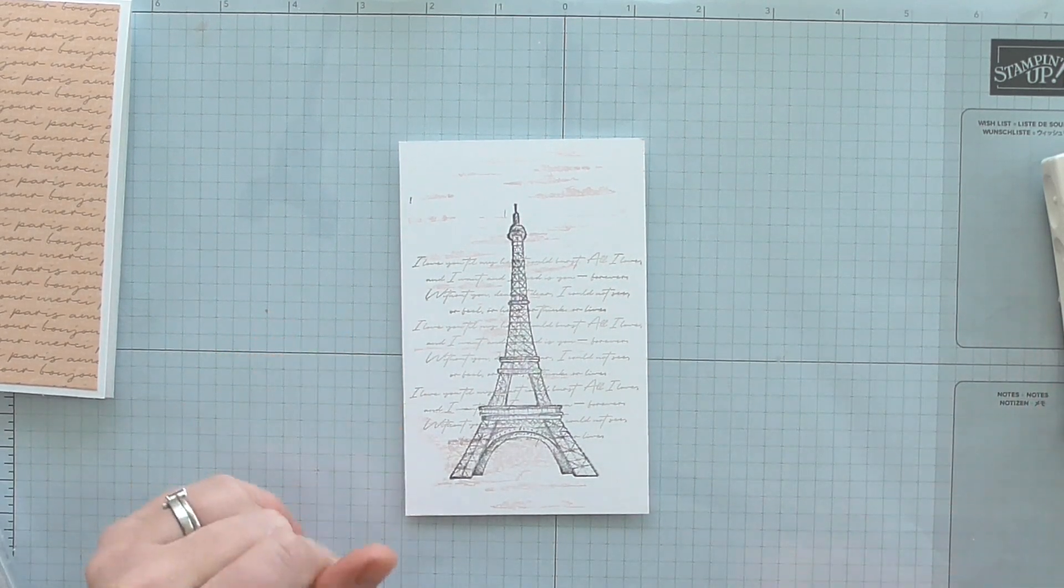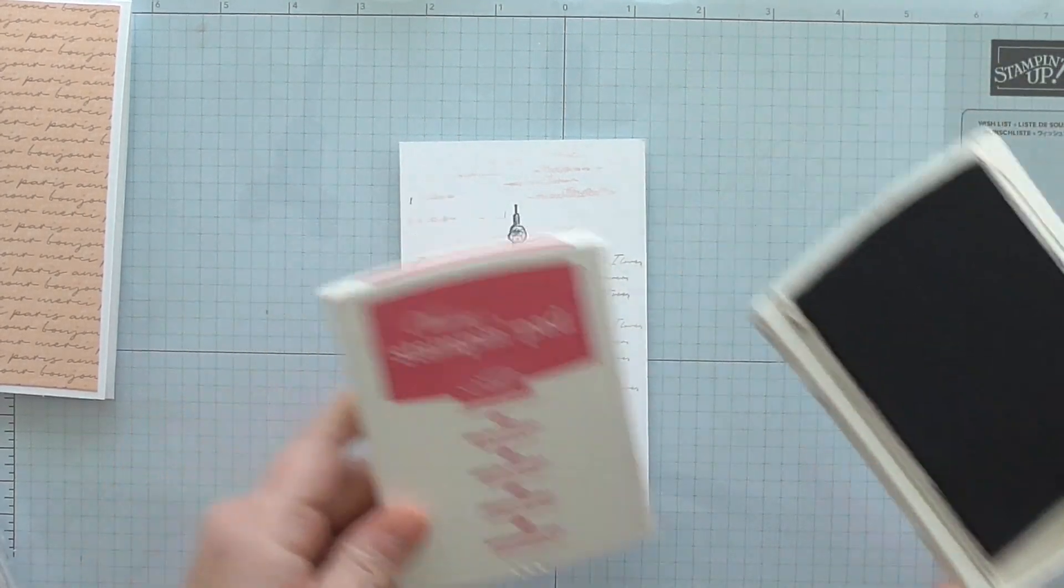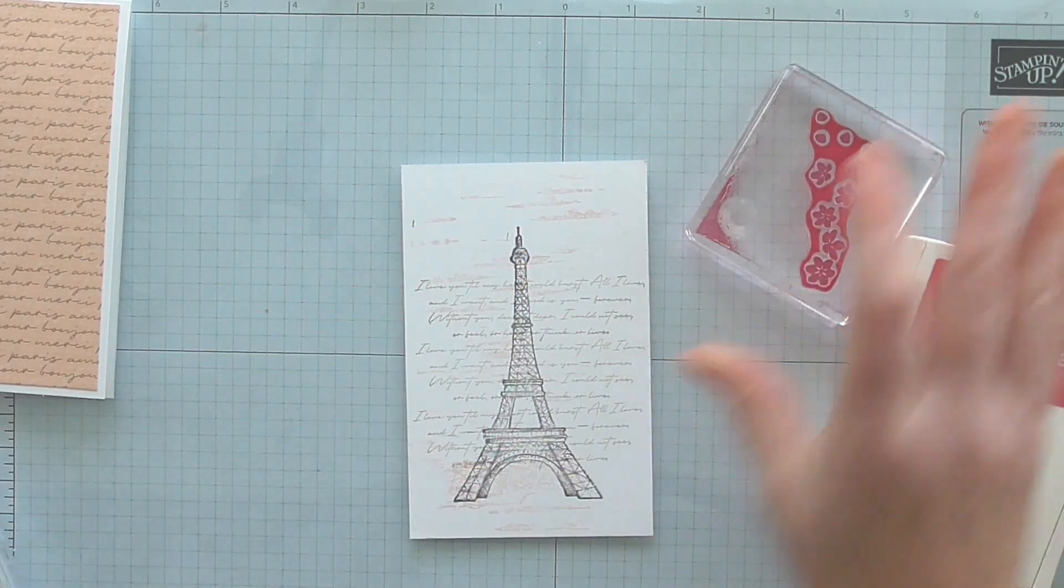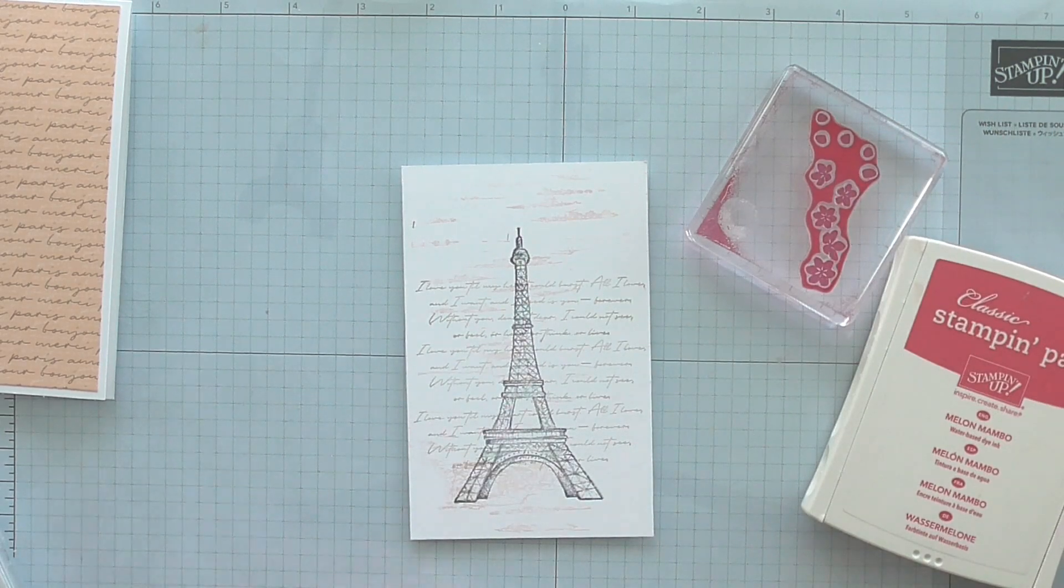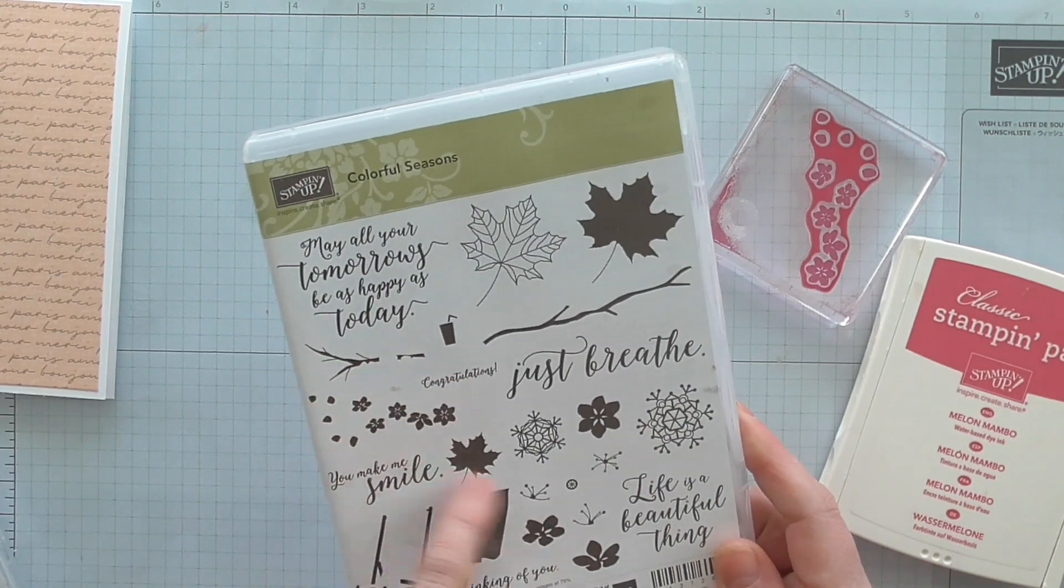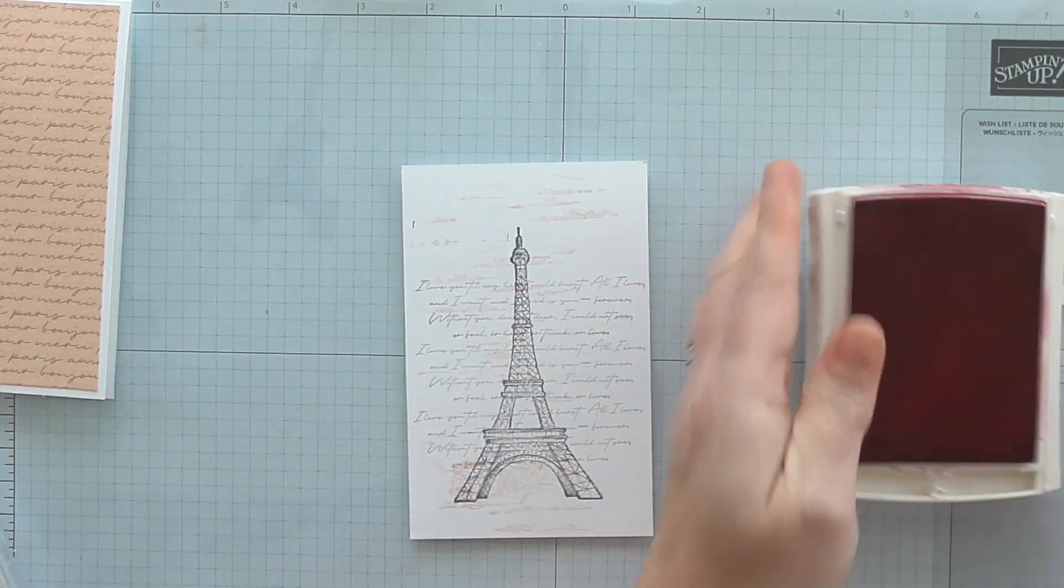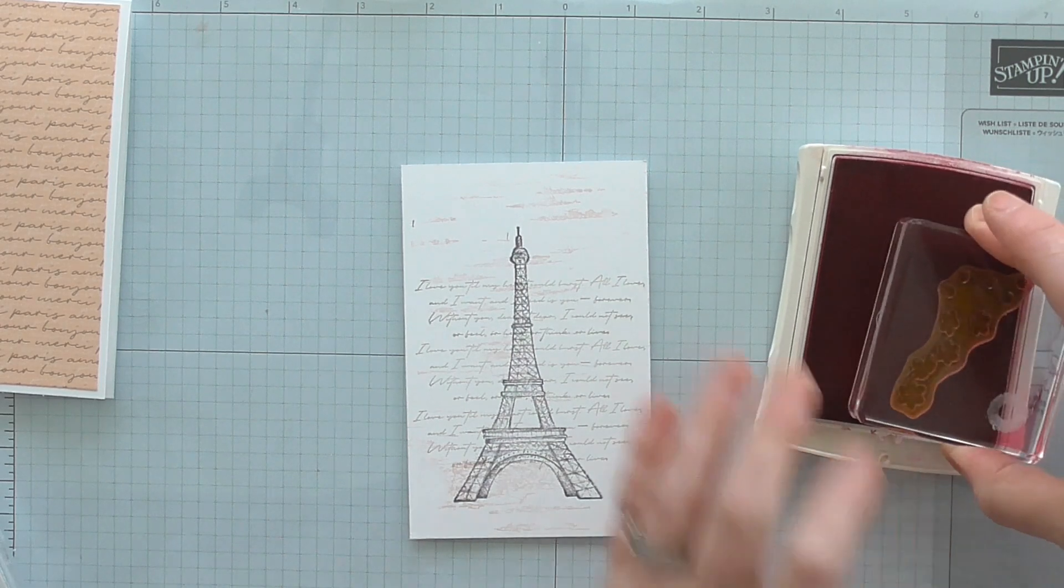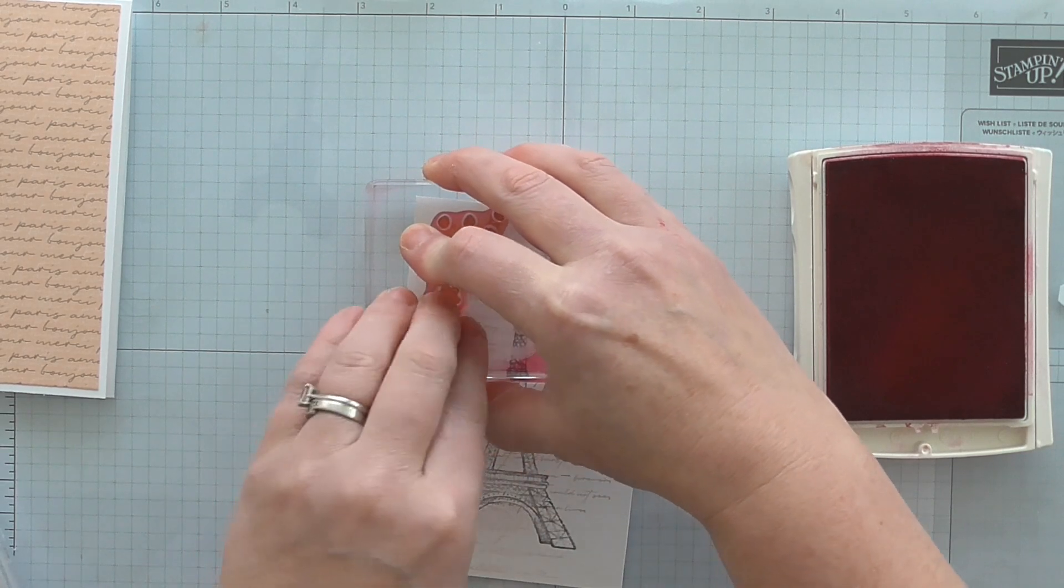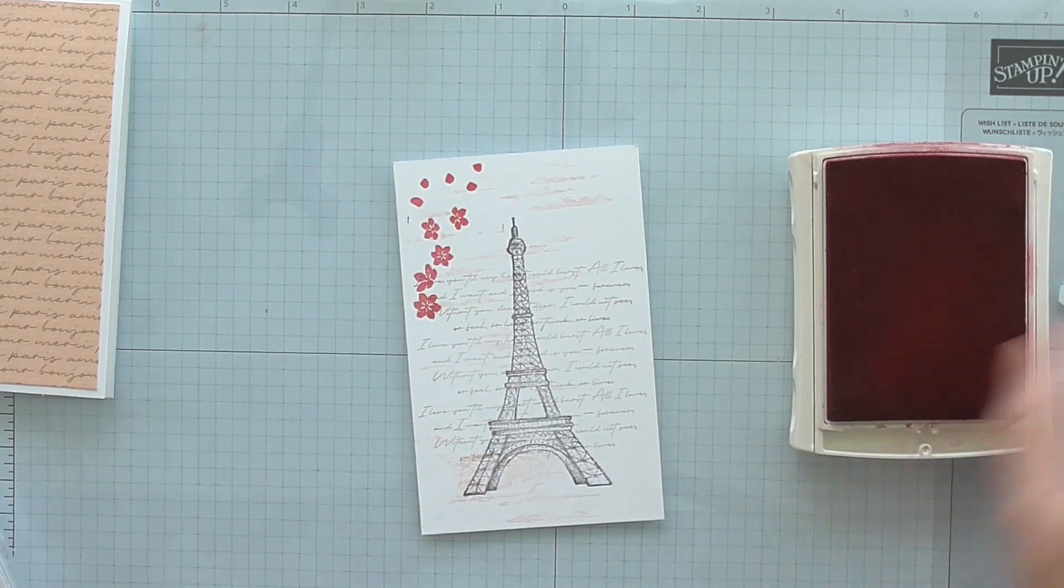Then I'm going to add something a little bit what might look a little bit bizarre and I'm going to add some Melon Mambo. What I've done is I've just brought in a floral flourish from another stamp set that was in the annual catalogue, it's still there, and it's called Colorful Seasons. I just love the little flowers here. So to add a little pop of color on this subtle card which might otherwise be a little bit meh, you know a bit bland, I'm going to add some Melon Mambo and I'm just going to add it to just one corner like so, so it's like spring flowers in Paris.